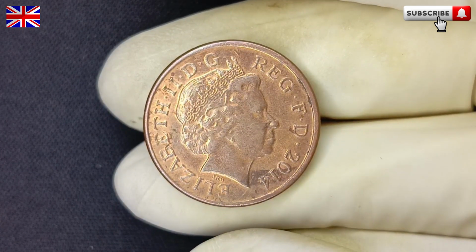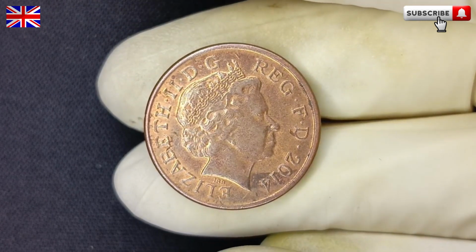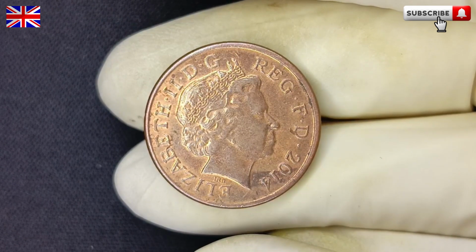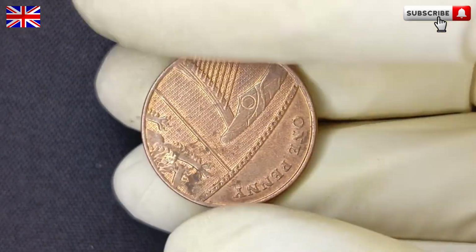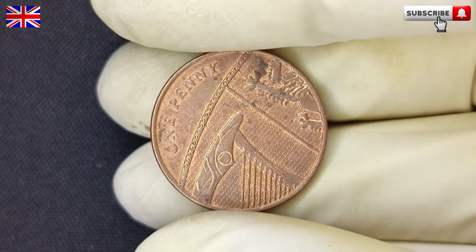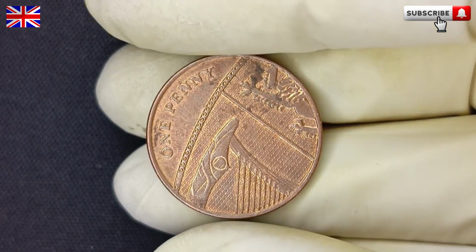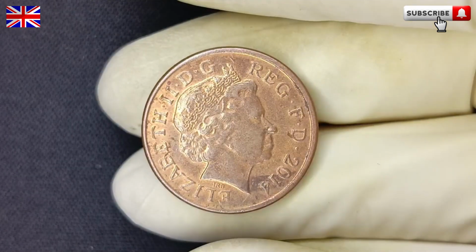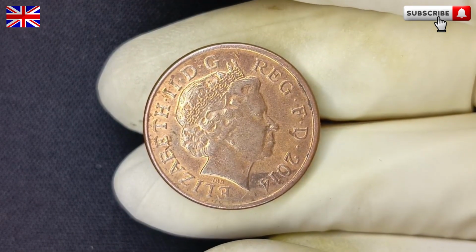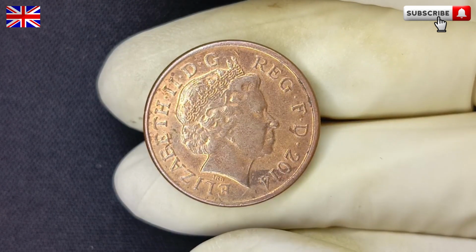fortune. One such legend centers around a batch of 2014 pennies accidentally struck with reverse dies from an earlier year, creating mismatched designs. A few insiders speculate that an ultra-limited run of pennies was produced at the Royal Mint's Llantrisant facility, meant for testing purposes or internal quality control, but somehow, a handful slipped into general circulation. These coins, carrying the date 2014 but with unconfirmed die varieties, have never been officially acknowledged, yet their existence is accepted among elite collectors who recognize anomalies with an almost supernatural sense. The copper-plated steel composition of this coin also plays a role in its value journey.